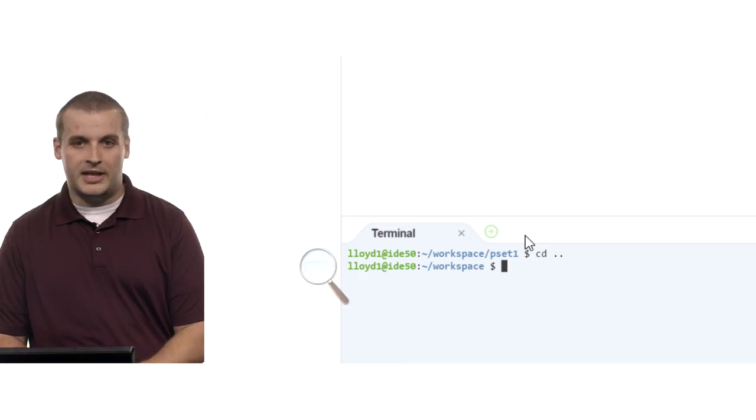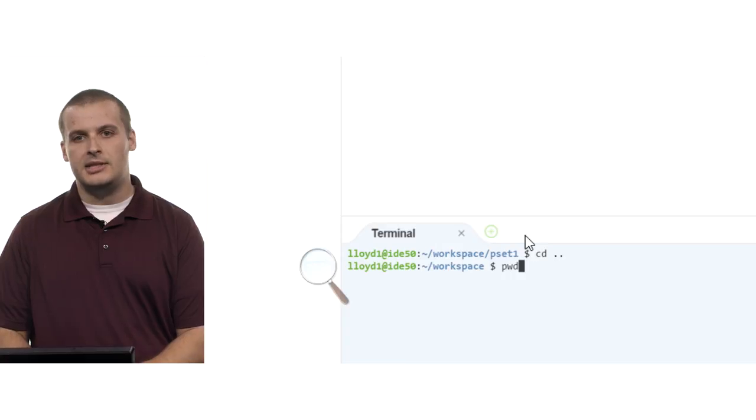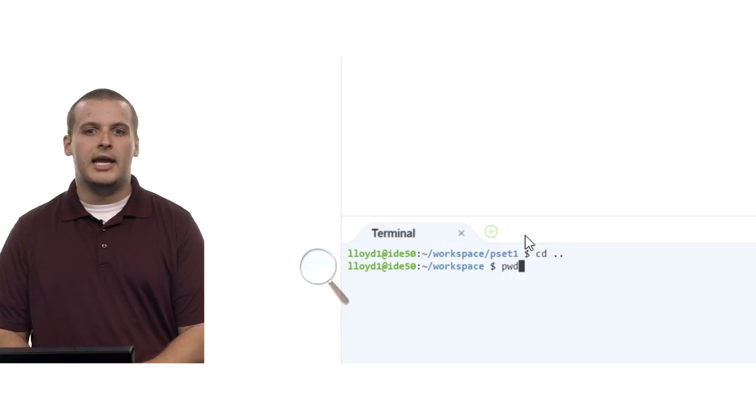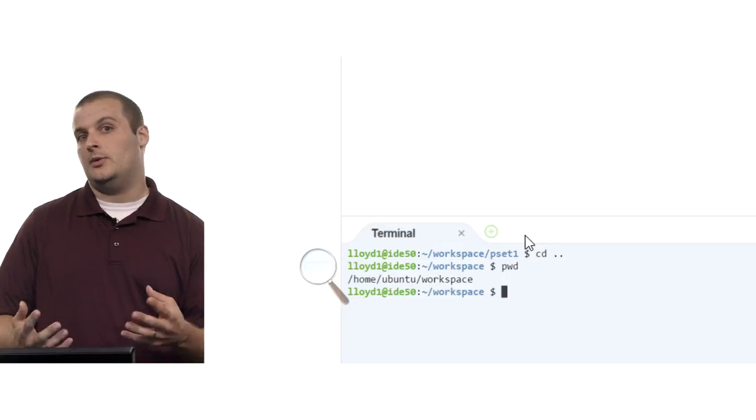Now, let's say that I'm using an operating system that is Linux-based, but doesn't necessarily tell me where I am. This one happens to tell us that I'm in ~/workspace right now, right at the prompt. But I could be completely lost in a mess of folders, and I have no idea where I am and no idea where I want to get back to. There's two things I can do. First of all, I can figure out where I am by typing pwd. That's my present working directory. And if I hit enter, it tells me exactly where I am.